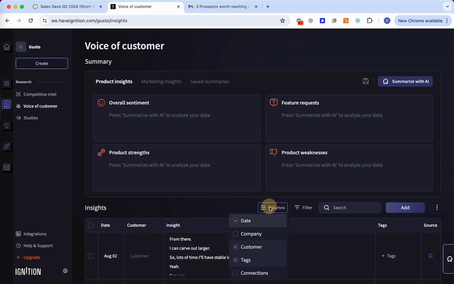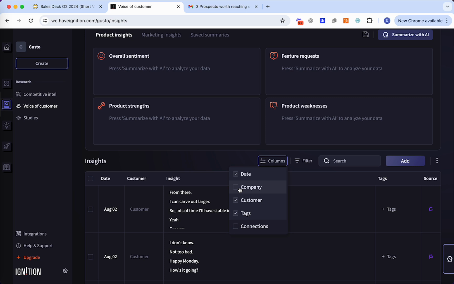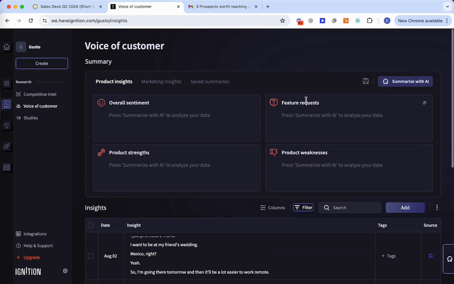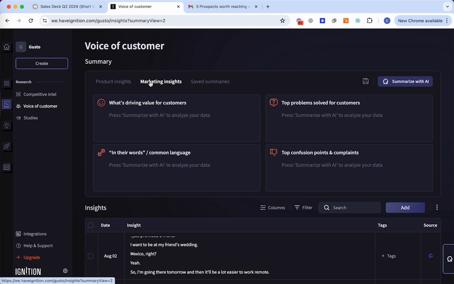And you can customize what things you want to see on this page. So you can hide certain fields if there's ones that aren't relevant to you. And you can segment this however you like. You can segment it by tags, or by different parameters from your CRM if you've integrated CRM data. And when you create segments here, you can run analysis up in this top section where you can choose to summarize all of these insights with AI, and we're going to pull out either product insights or marketing insights for you. The product insights are really going to be like, what features are customers asking for? What's the product good and bad at?